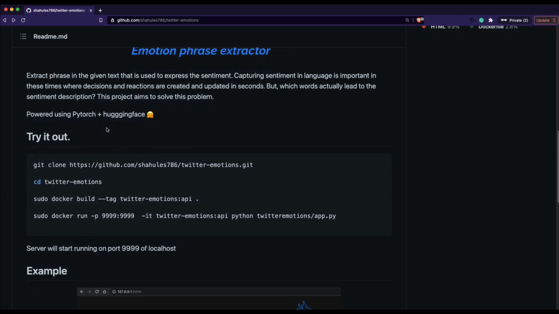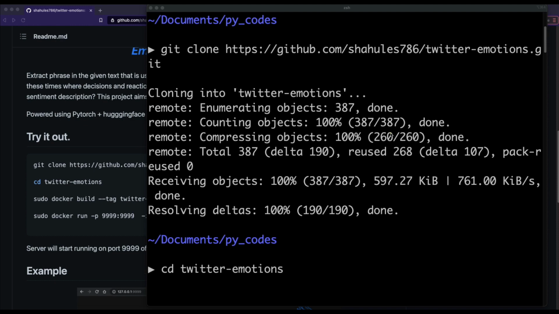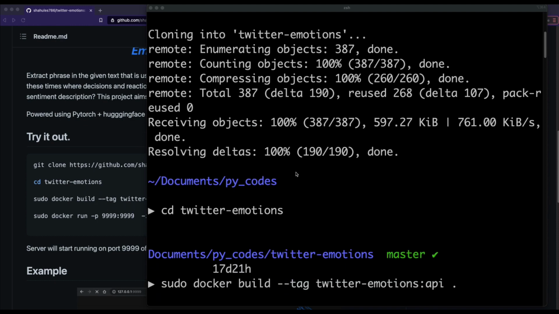So let's start understanding how we can replicate this on a local machine. For simplicity, I've already done this so that you can follow a foolproof tutorial, which means no mistake is going to happen on the way. The first step is to clone this project. So let me fire up my terminal. The very first step is you need to use Git clone, which will help you clone it. After you do Git clone, the next thing is you need to enter into the particular directory.